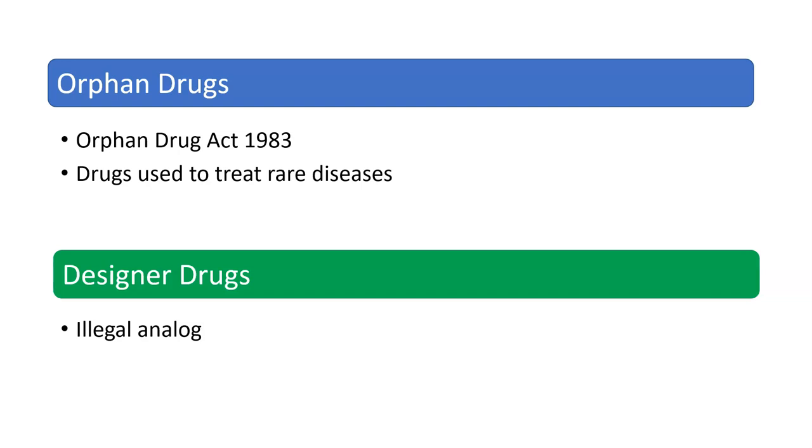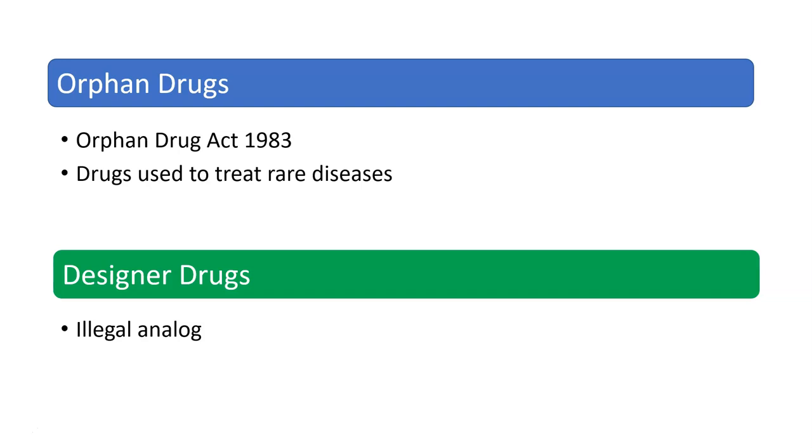So the Orphan Drug Act of 1983 wanted to incentivize these manufacturers. So they give them special tax breaks. They give them special length on their patents, so they have more time to earn money back. And they're getting tax breaks. So the Orphan Drug Act is really for the benefit of people who could die from diseases because nobody's going to invest money to try to cure them, or if not cure them, at least treat them.